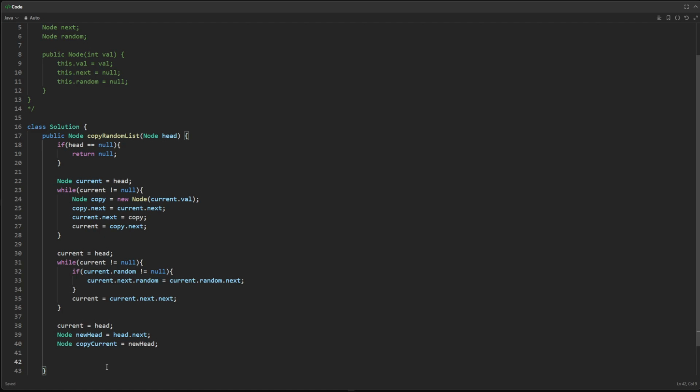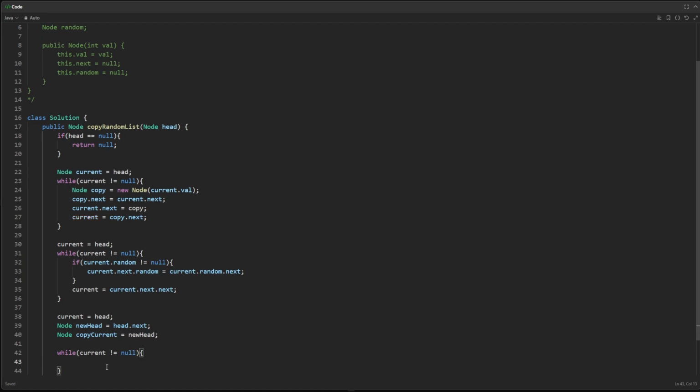Okay, so we're going to use a while loop, which will state while current is not equal null. We're going to have current.next equal current.next.next.